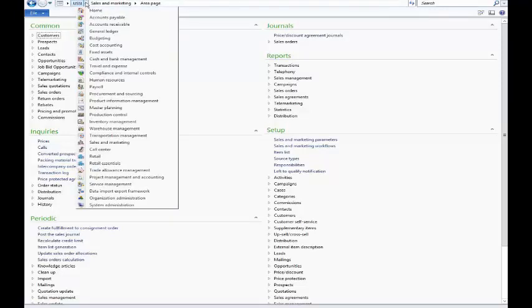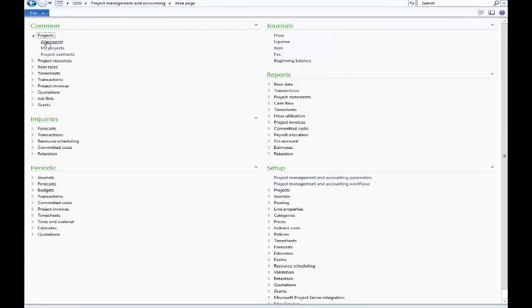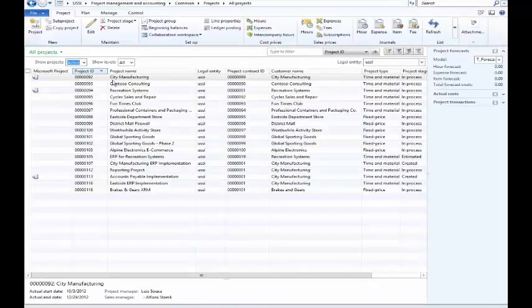So what I'm going to do here is go over to the Project Management and Accounting area and look at one of the projects that I've got set up here in the system. And Project is a great tool that allows you to manipulate the project plans and the project schedules really in a simpler way than the formatting that's delivered within Dynamics AX.